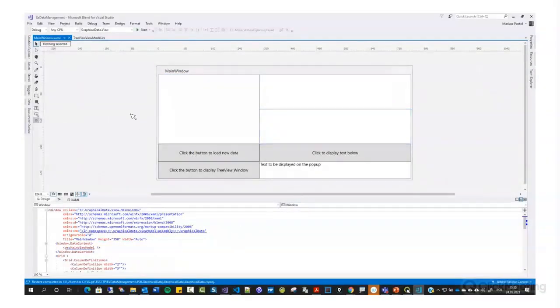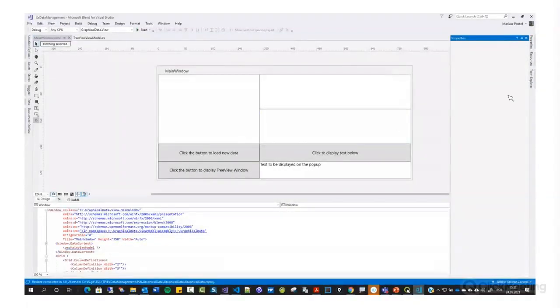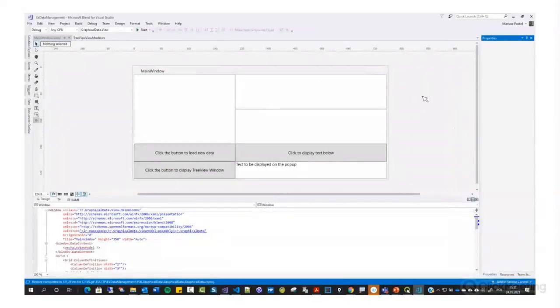You can see that we have a very similar picture, but the environment is slightly different. And on the right side, you can open it from the View menu, it is a property window. Here we have the property window. Let me pin it.